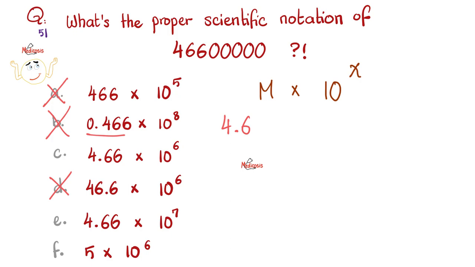And then ask yourself, what should I multiply with to get this number? I do it backwards. Look at the decimal point in the original number, as if there's a hidden decimal point here. Then go backwards. Here is once, twice, thrice, 4, 5, 6, and 7. So that I end up with 4.6. So it's 4.6 times 10 to the seventh power, which makes E the correct answer.